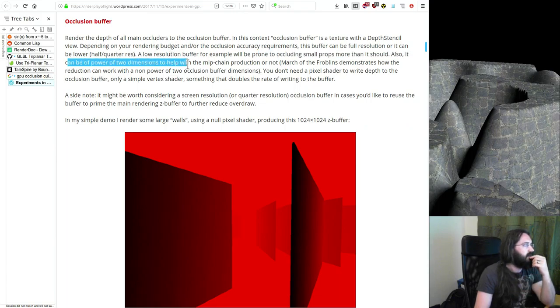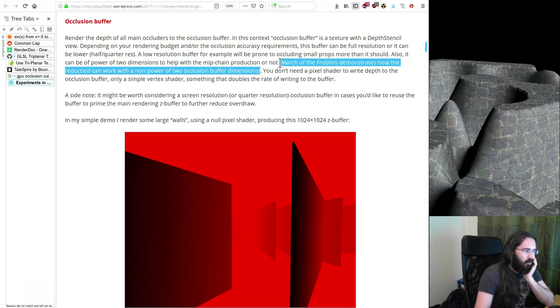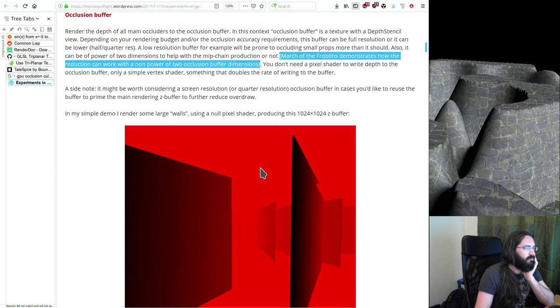It can be power of two dimensions to help with the mipmap chain production, or not. I'm not sure. The Froblins demo demonstrates how the reduction can work with non-power of two occlusion buffer dimensions. Okay, so we'll have to look into that. Or just do the power of two. I think we'll start with the power of two.